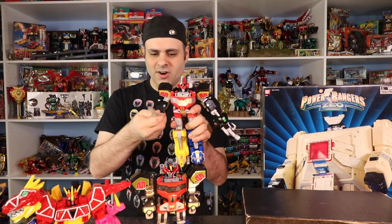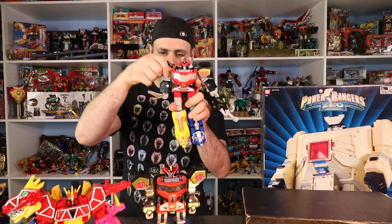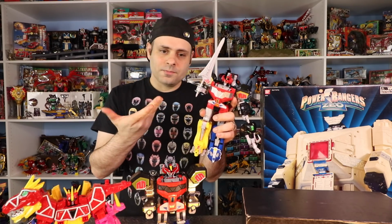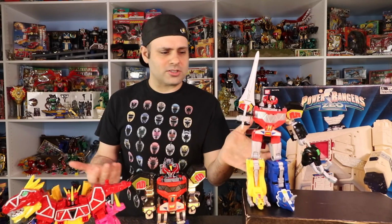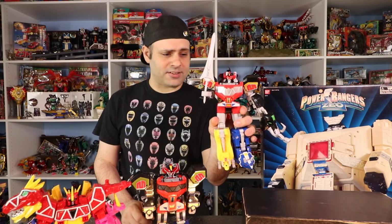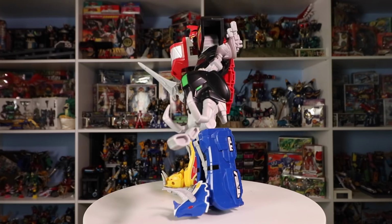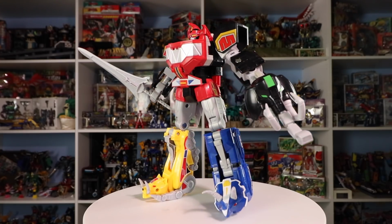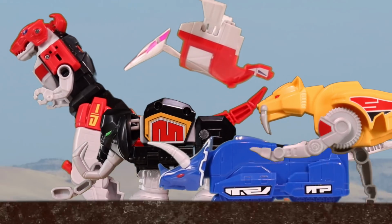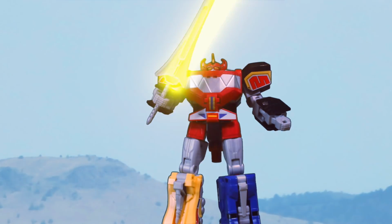Because he can move his arm. This, you can move it like that. So, if you want him to do a slashing motion like I showed earlier. Not everything's always black and white, so I do like this. Is it worth $50? I guess that's up to you guys. A lot of you guys say yes. Yes, it is. $50 is nothing. It's cheap. So if you think 50 is cheap, then this is a great Megazord for you. I do like it. I think I was able to make a good quick thing with it for this video. We'll probably do something else with it as well.